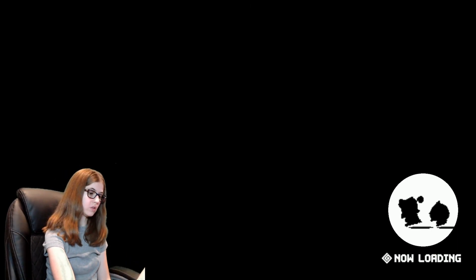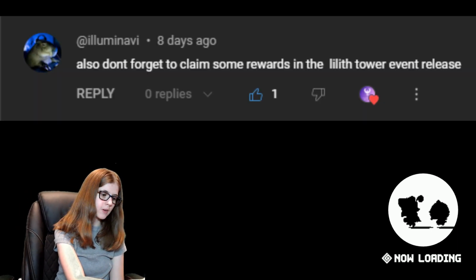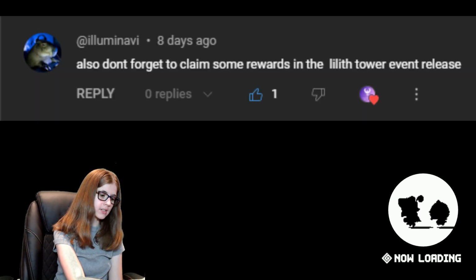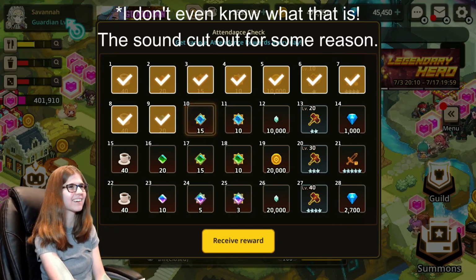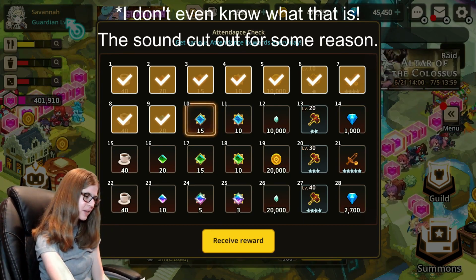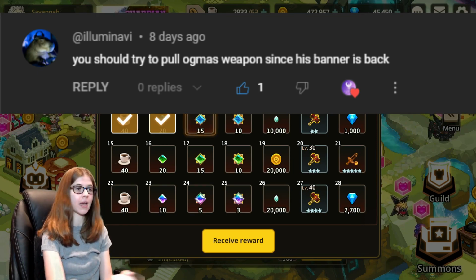Before we get started, we do have a couple of comments to read. They're both from Freya. Don't forget to claim some rewards in the Lilith Tower event release. I don't even know what that is. And the last one, you should try to pull Ogma's weapon since his banner is back.